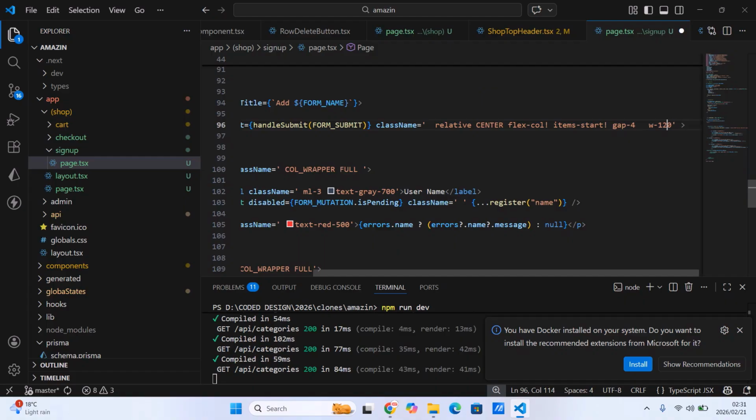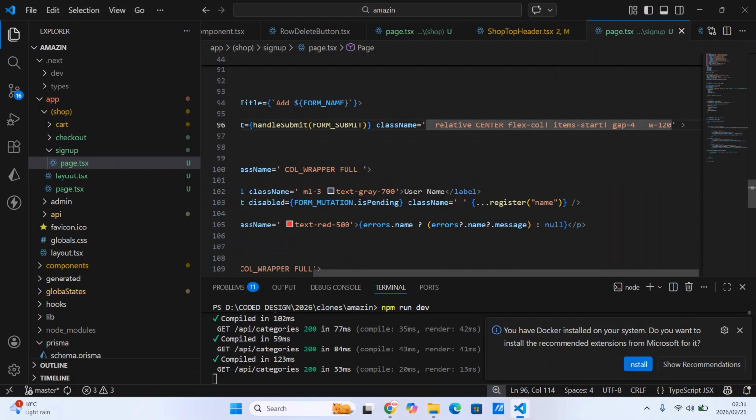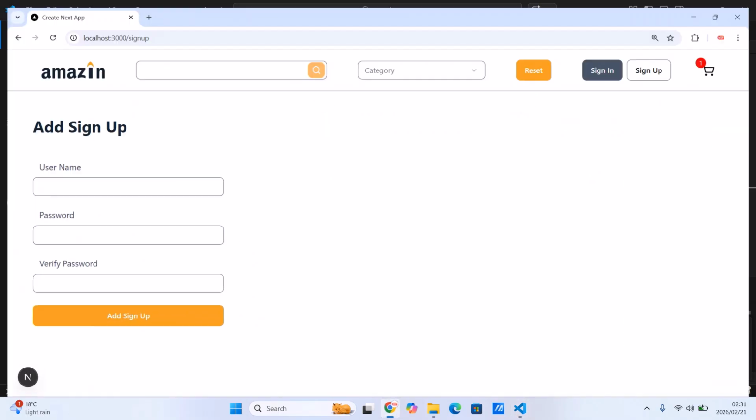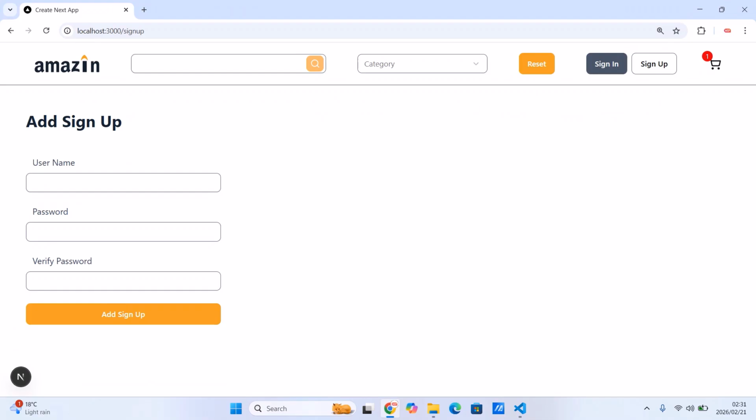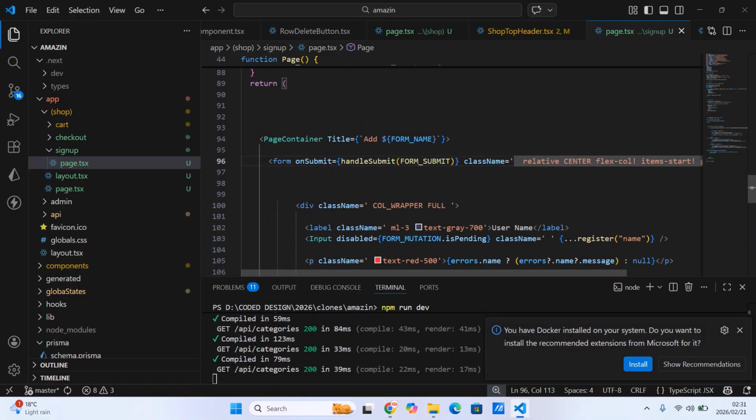Let's say 120 and let's see. 90. I'm somewhat happy with this. I'm happy with this.